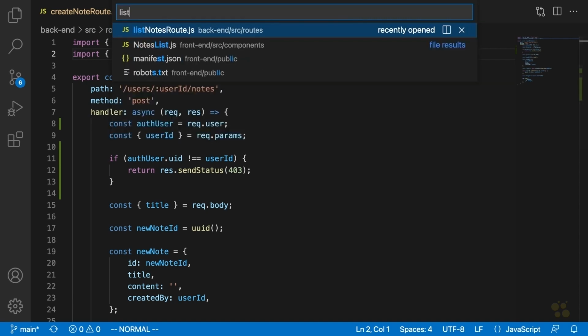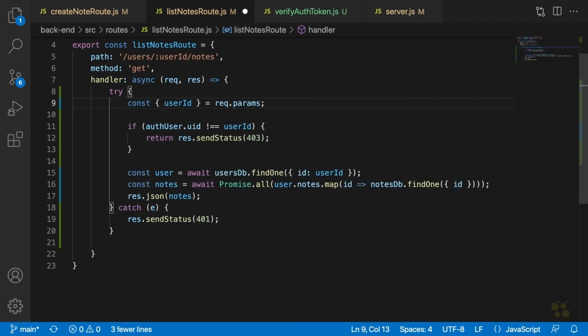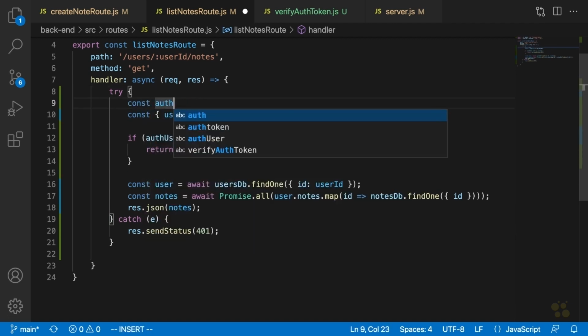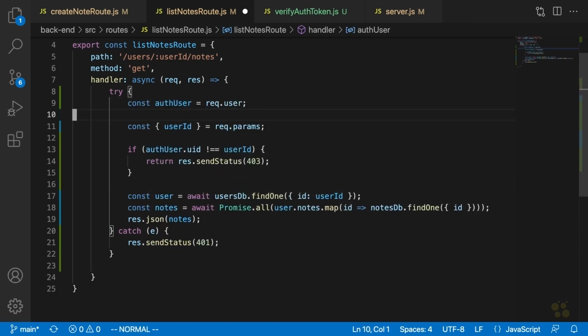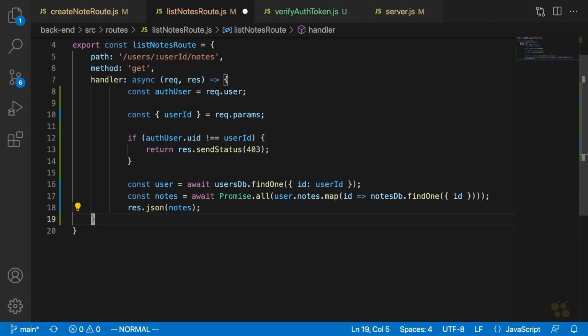So let's do our list notes route now. This is going to be the same kind of thing. We're going to remove these two lines up here at the top. Instead of saying authUser.uid, we're going to say const authUser equals request.user, since we've already done that calculation, and everything should work there. We can just remove the try catch block here as well, and that's all we need to do.